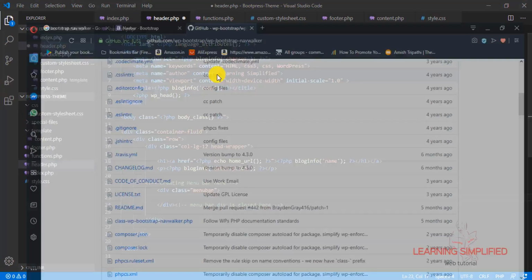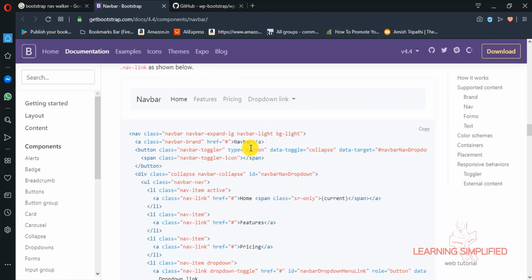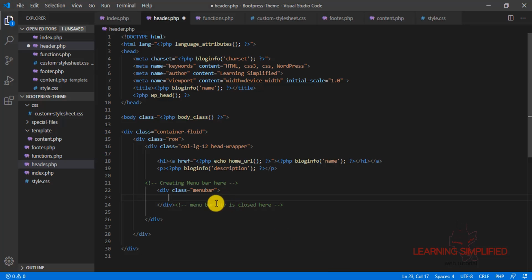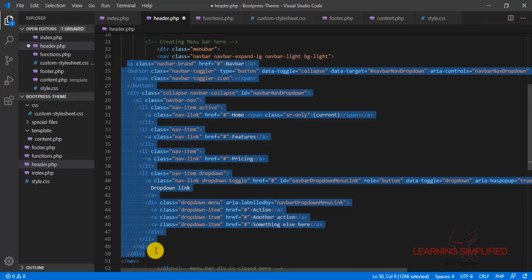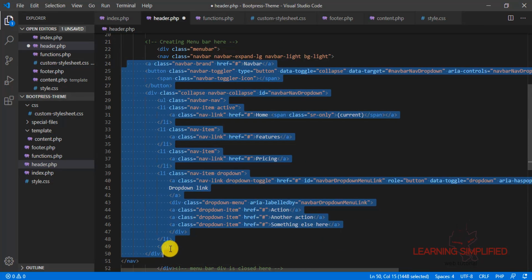Now all we need to do is get back to the navbar section of Bootstrap 4.4, and here we will be copying the code of this individual navbar. So we are copying it, getting back, and putting everything inside. We will be indenting them a little.